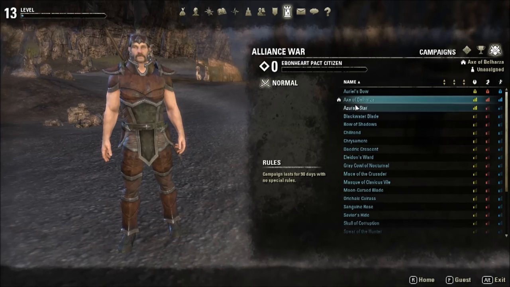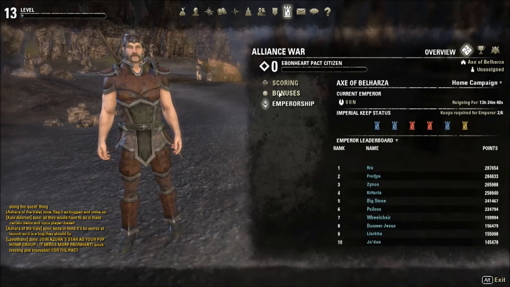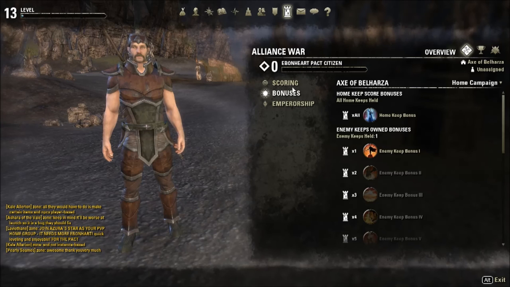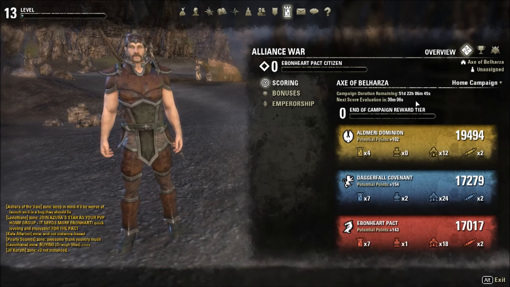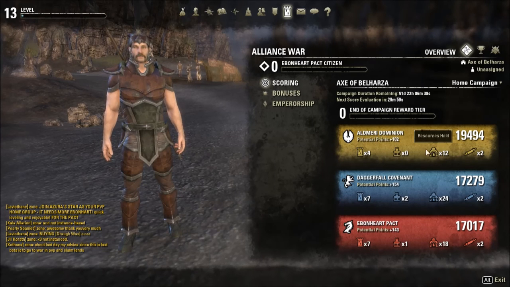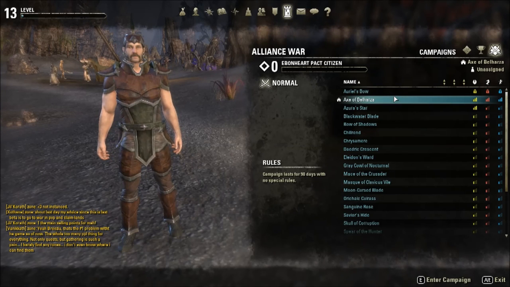And as you can see, it allows you to view how the PvP is going across the realm. These are bonuses, privileges that you're getting based on owning that area. These are your points. Even though at one point or another, I guess they held more keeps or more outposts. That's why they're currently winning, but now they're gonna end up losing soon.